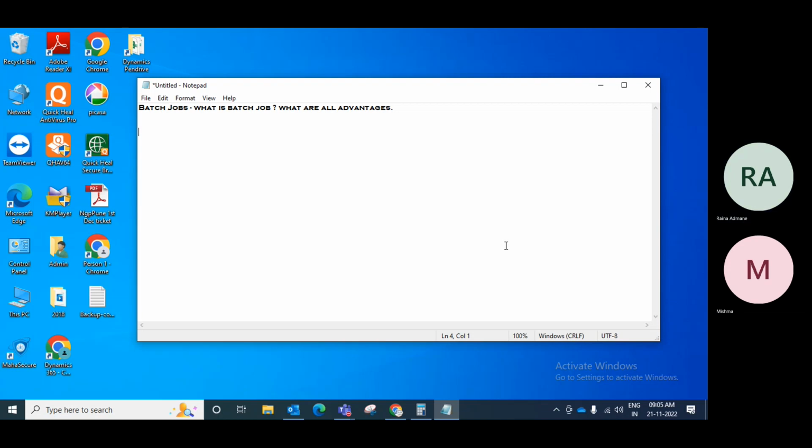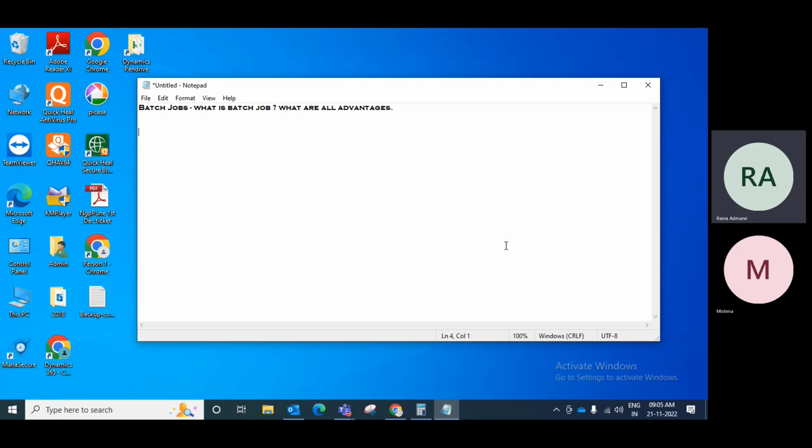Now, for example, you want to send an email after every 15 minutes to a particular vendor or customer. As soon as the purchase department creates 10-20 POs, you want to send all these POs to the vendors, and you want to automate. So what will the system do? You create a batch job which will send the POs to the respective vendor.